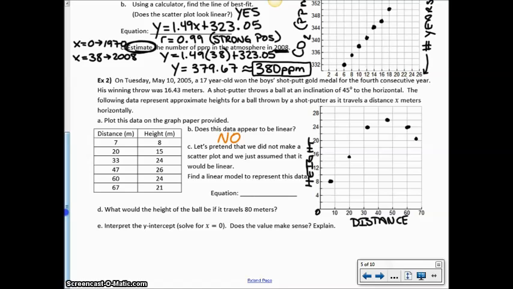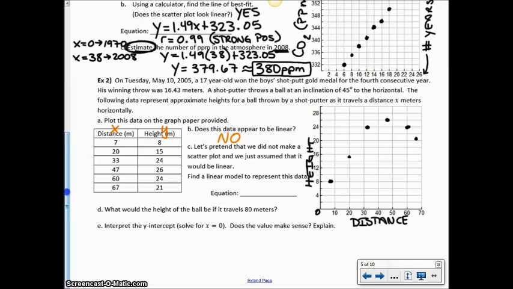So let's pretend we didn't do the scatter plot and we had no idea. So we're going to find the linear model that represents this data. So you're going to use these as your x values and these as your y values and put them in your calculator. You're going to use your 2-var stats, plug them in the calculator, do your stat var, find your a, b, and r, and then you're going to write the equation. So pause it, go ahead and put those in, and then push play when you're ready.